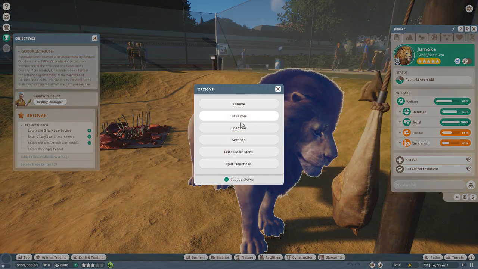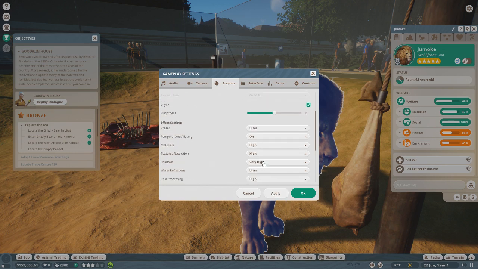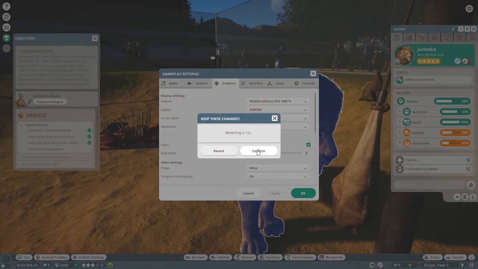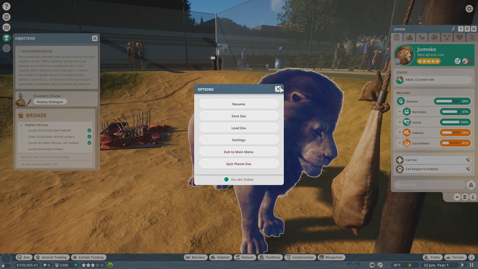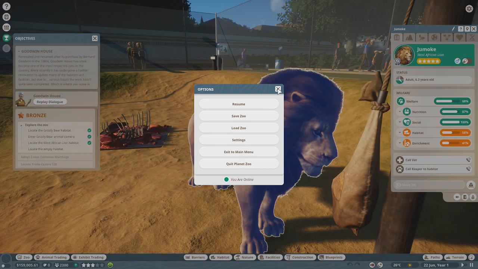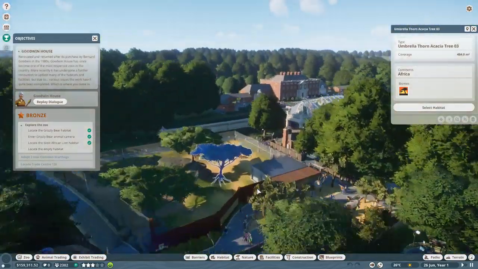Why is it locked at 30 FPS? There's a way to increase the FPS. VSync. VSync has to be on. Apply. Confirm. All of this stuff seems okay. Save it. Should be now saved. It takes a while to unfreeze it. Okay.